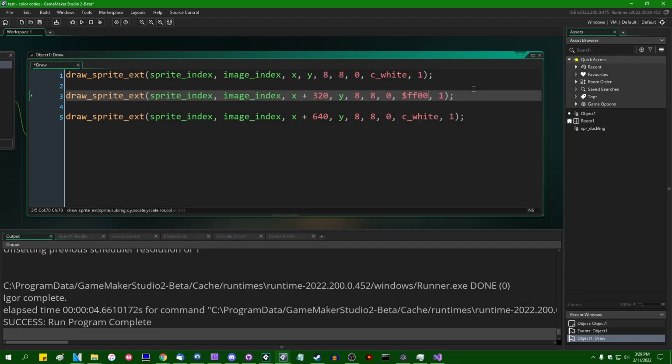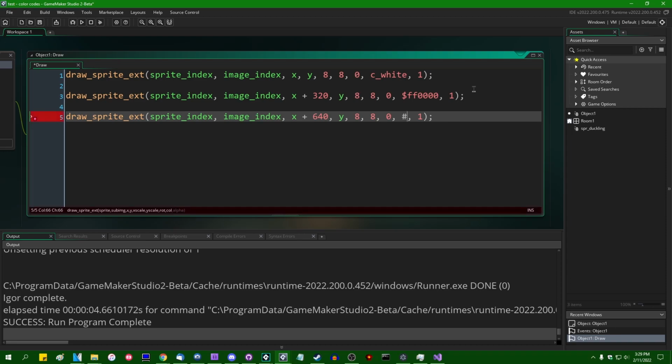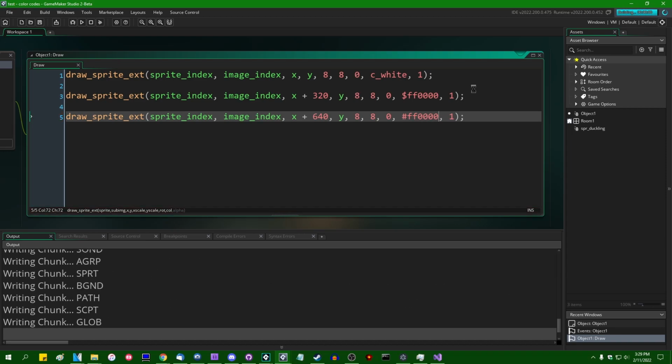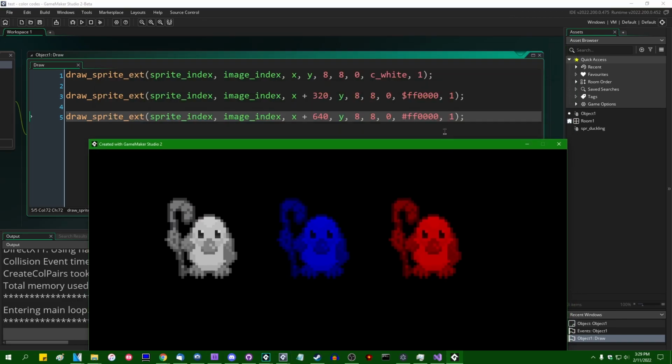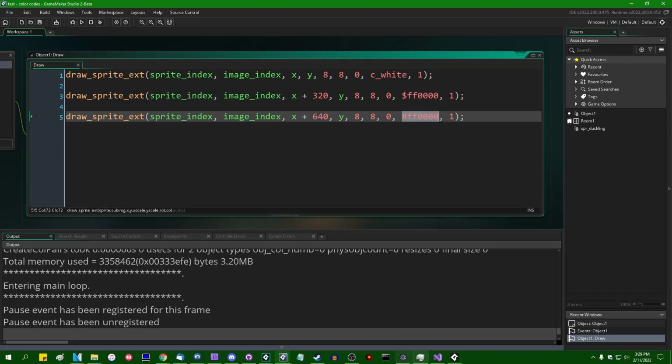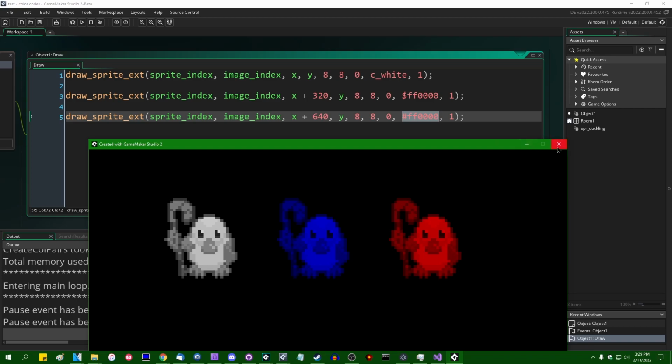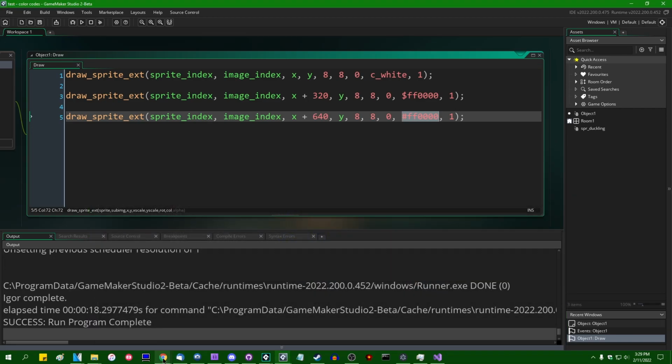But with the introduction of the CSS color code literal, you can now instead say #FF0000, and that will automatically reverse the byte order for you, so that you don't have to. As you can see, this translates the color code into red instead of the other way around.